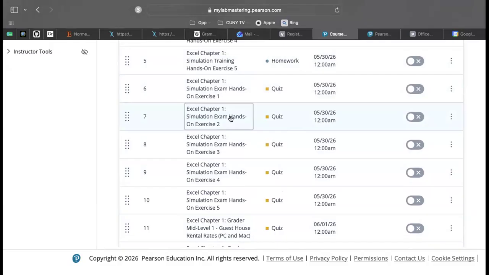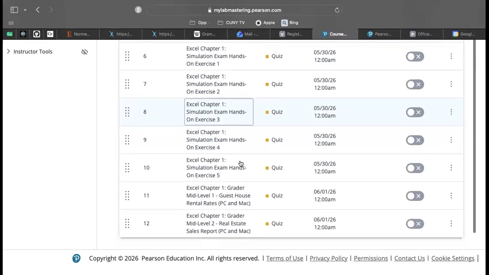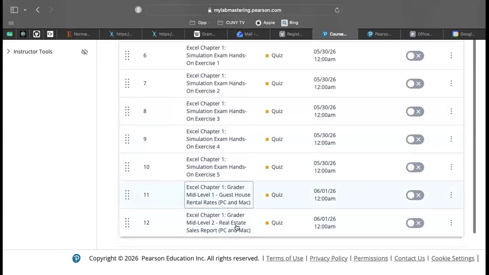Okay, so all of the blue ones that say homework, those are the participation practice, that's just understanding. And then the ones that say quiz are actual homeworks, yeah. Okay, and so you see number 10. Under that you see where it says level 1. What's the difference between that and the ones that don't say level 1 and level 2? Yeah, so level 1 is what we'll work with in lab, and level 2 is what you do at home.